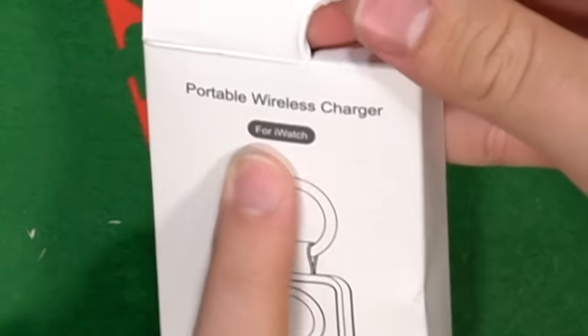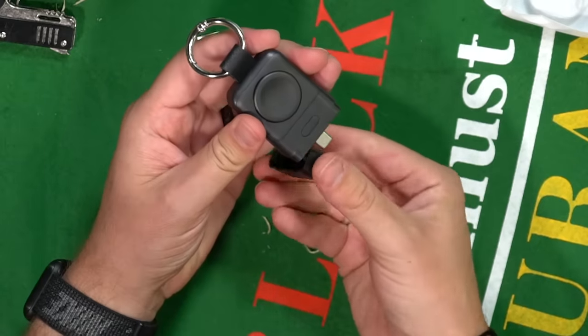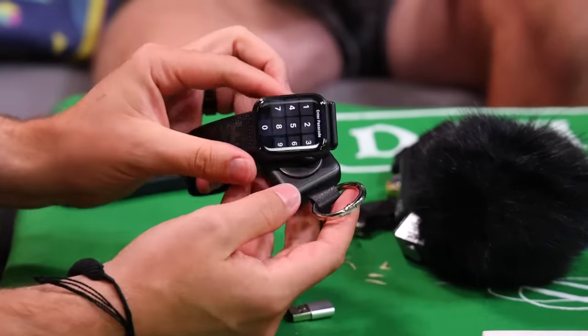Hit me. Heck yeah, dude. What is it? Charger. You did not get another phone charger. I didn't get another phone charger. Read it and weep. Portable wireless charger for watch. Oh, yeah. You guys have to say, this is pretty cool. It is dope. Can I use it? My watch is dead right now. Is it actually? Yeah, it's actually dead. Okay, you wanna take back everything you just said? No, not at all. Then no, you don't get to. Bro, look at that. Boom, charging. That's so cool. Can I use that now? No, definitely not. You made fun of me.